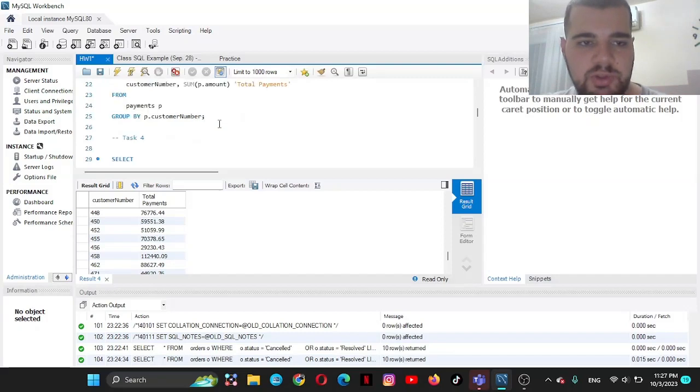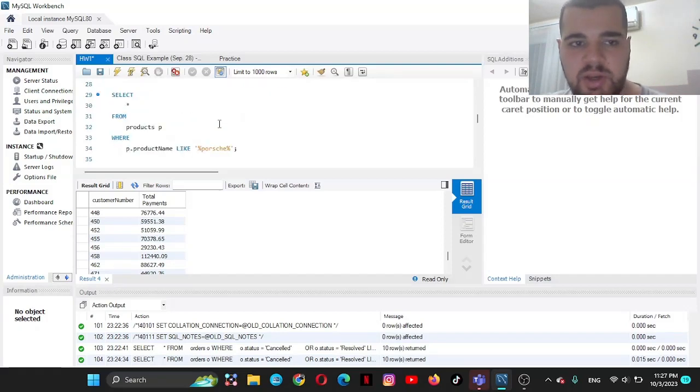Now let's move on to the fourth task, which says get all the products that include the Porsche substring in their product name. For that, we logically choose from the products table, select everything, and we simply put a condition where product name is like percent Porsche percent.